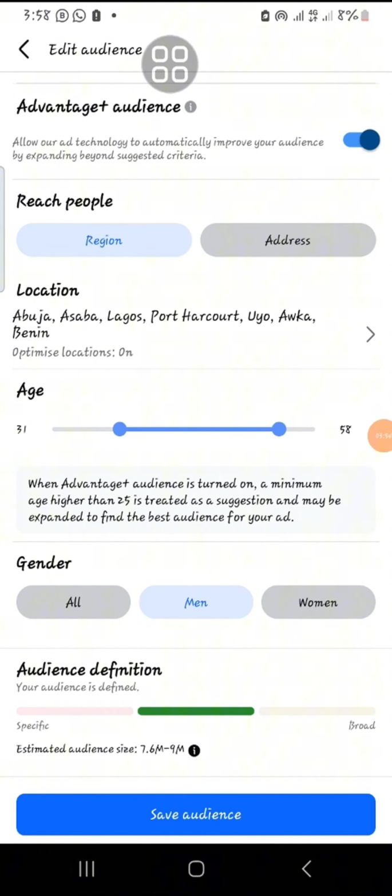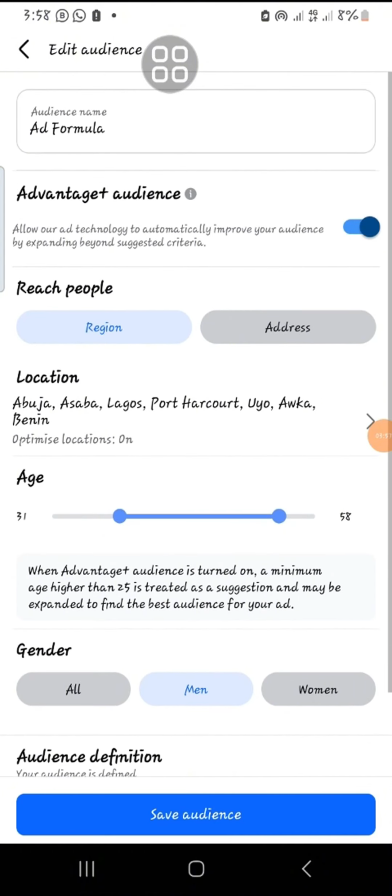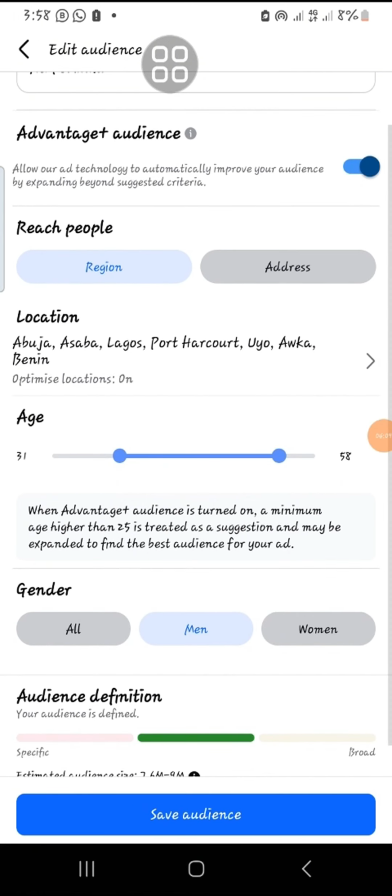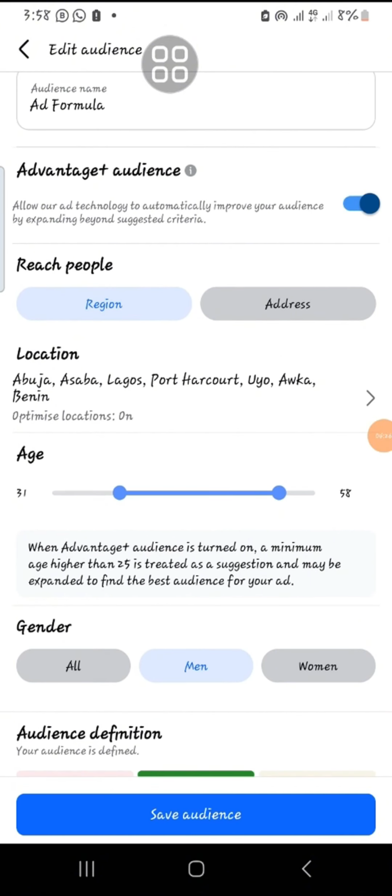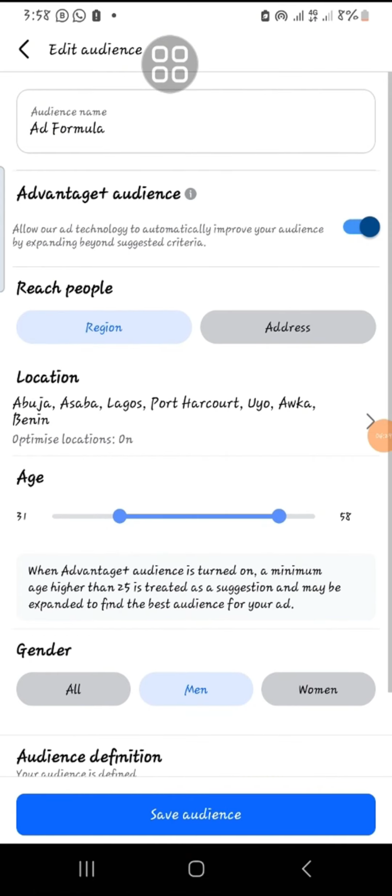Take for instance, you are running an ad with, let's just assume, 10,000 naira. You're going to spend 5,000 for men, 5,000 on women, but by the end of the day, let's assume that 8 men chatted you, then for women, only one woman chats you. In that situation, the 5,000 you spent on women is almost like a waste, right? So instead, put your entire money together and run the ad for men, so that if 8 people chatted you, you should now have, by normal calculation, like 16 people, right? So that is the reason.